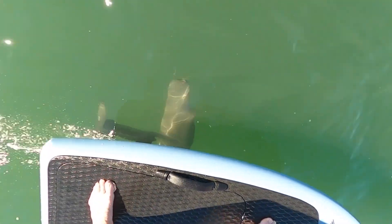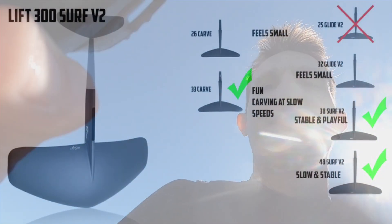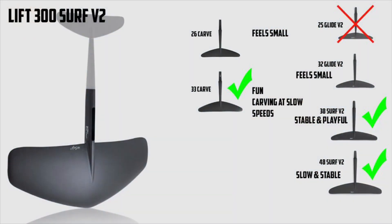Very stable, very stiff — not real dynamic with the 48 rear. The 38 and 48 rear wings are an obvious choice and work really well on the 300. Going any smaller with the standard wings is kind of a no-go, just like the 250. The carve wings — the 33 was really super nice. The 26 was too small. I really liked the 33 on the 300. Sometimes I'll take the 300 out wing foiling and I'm just blown away at the speed range — such a slow low end, but you can drive that wing super fast. And that was the case on these tests on the e-foil as well.